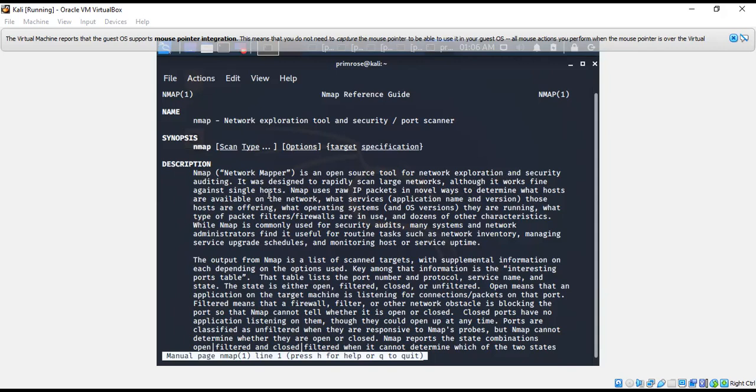It can be used to do an exploration, to find out about a particular target, maybe a particular network or a particular website.